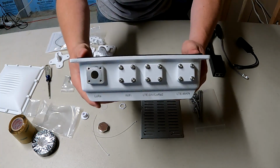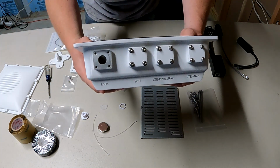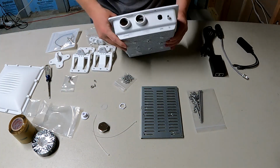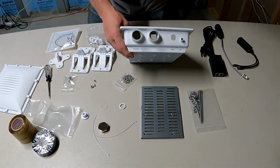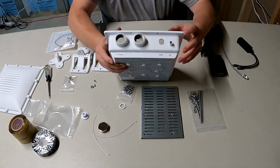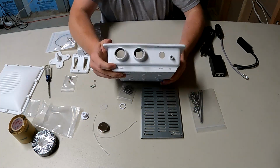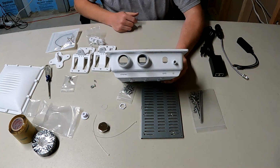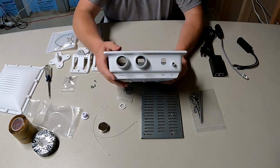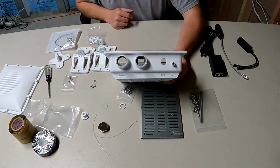So that's that, okay? So again, this is what we're going to use for the antenna connection, but let's flip it to the other side. Okay. Now on your other side, let's take a look. Again, you got ground, GPS, and then Ethernet PoE. Now again, the only thing on this side that we're going to use is your ground, and then also your PoE.